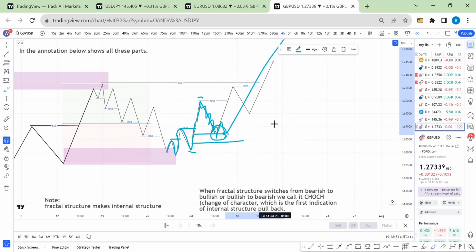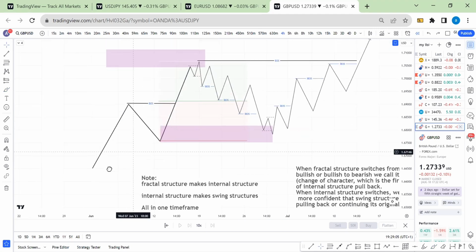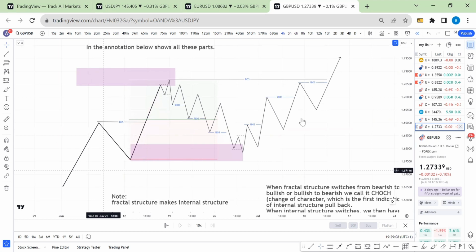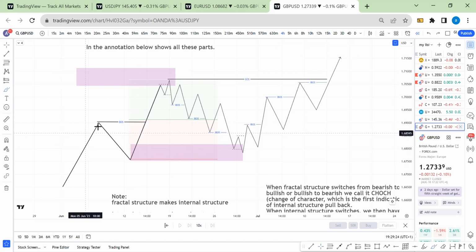So I'll show you some examples on the charts right now. But before I do that, let me just give a quick recap. We want to see this on a single time frame. We are not switching to a lower time frame yet. So immediately you have a very significant break of structure, you see price pull back in a significant manner, not just a small pullback. You want to see a very significant pullback, so that you know that, yes, this is a pullback.